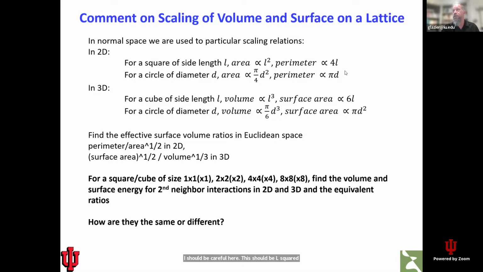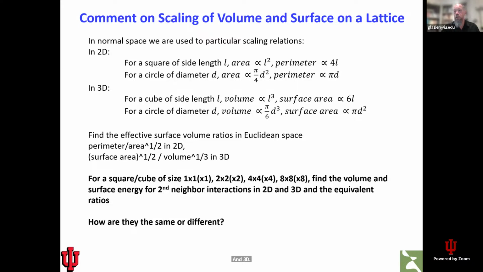There's a missing L squared there. For a sphere, pi over 6 d cubed, and the surface area pi d squared. So this L got missed from the last one. If I take the surface to volume ratio, perimeter divided by area to the 1/2 in 2D, surface area to the 1/2 divided by volume to the 1/3 in 3D, that gives me a ratio.